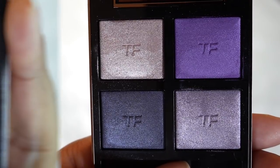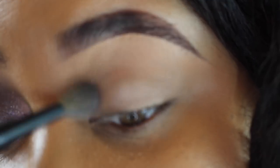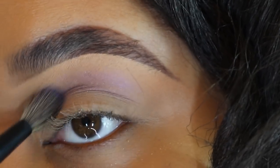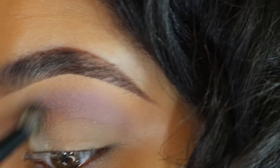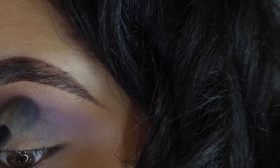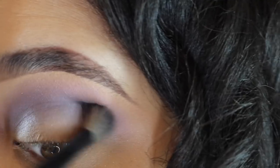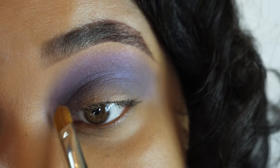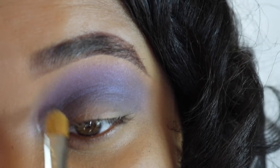Here's the eye look using the Daydream quad. I'm starting off with a fluffy brush in a color from the Cocoa Mirage quad and setting it all over my concealer. Then taking the same fluffy brush in a color from the Daydream palette, I'm applying it in the crease. Same brush — I'm moving down just a hair and applying the next color directly in the crease, careful not to cover up that other purple shade too much, creating a gradient effect. Switching to a flat shader brush, I'm taking this color on the inner corner and blending it all the way to about halfway on the lid, building it up until fully opaque.